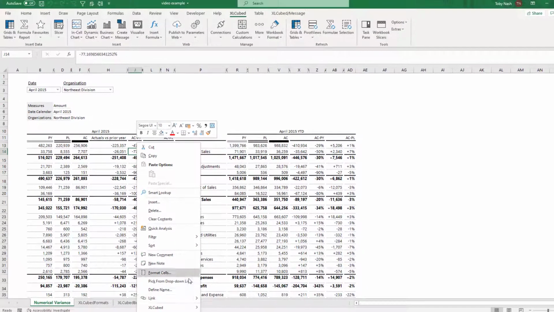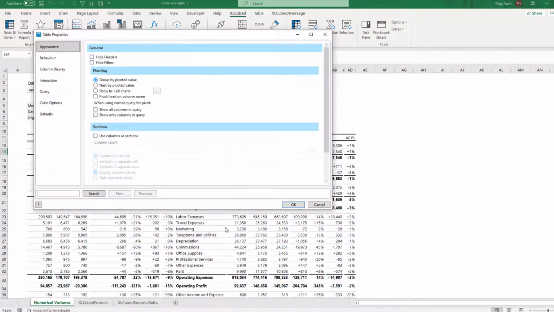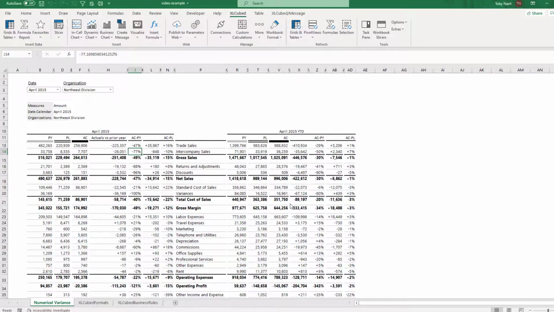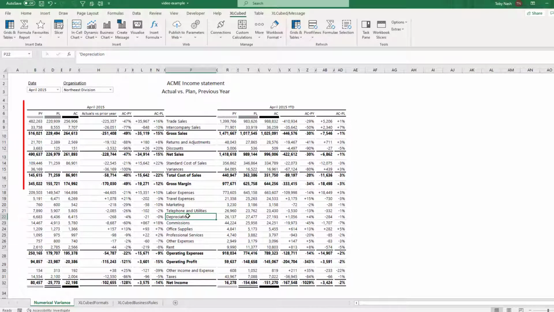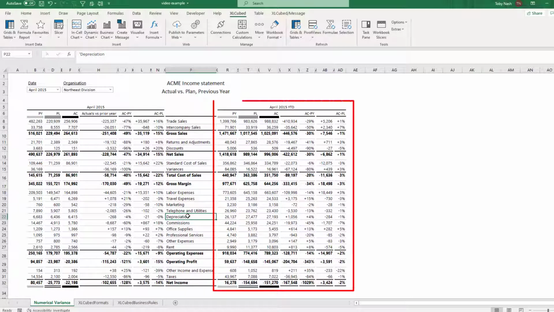We can now hide the filters and make some small changes to obtain a presentation-ready report. On the left-hand side of the table, we can see the previous year, plan and actual data with the variation between the actuals and previous year results, as well as the variation between the actual and planned data. On the right-hand side, we can see the year-to-date figure for those same categories.